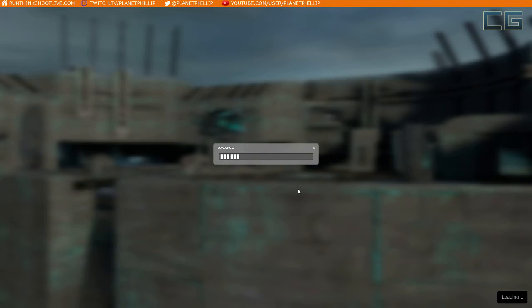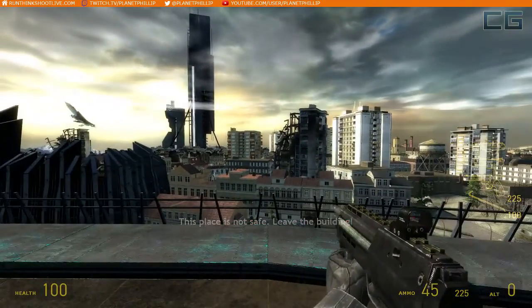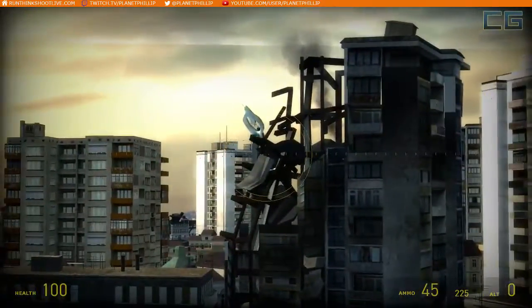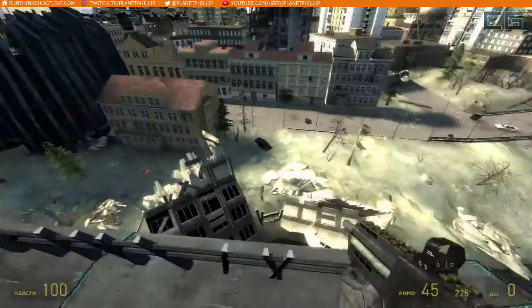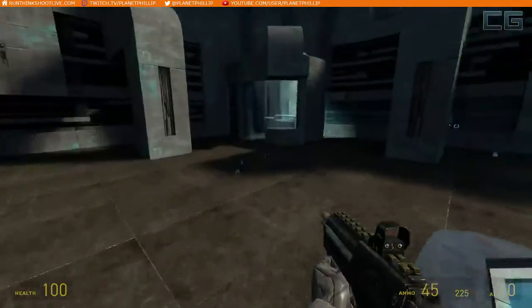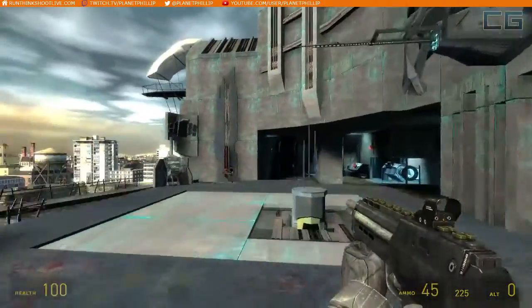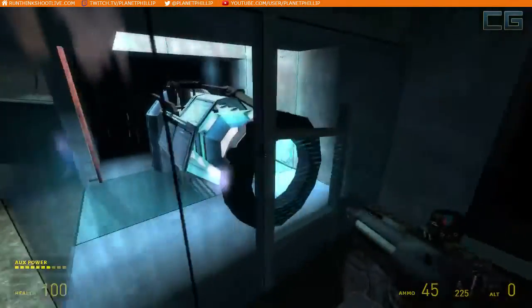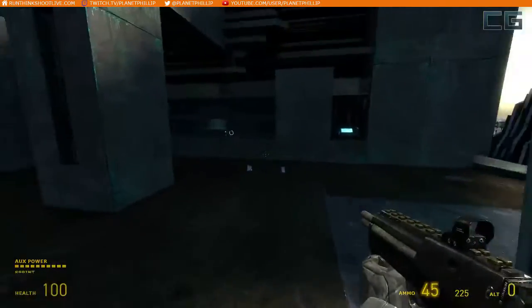Combine Den. Ooh. Holy shit, okay. Oh, I think I remember this level actually when I first played this. That's one hell of a view though. Alright. Let's see here. Run around. What have I got? Pistol. That's it. Pistol and.